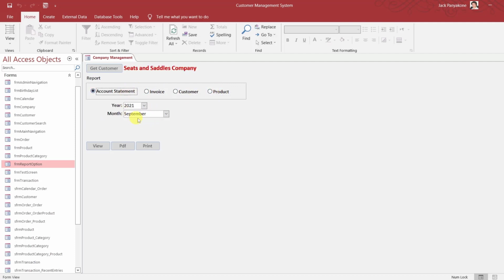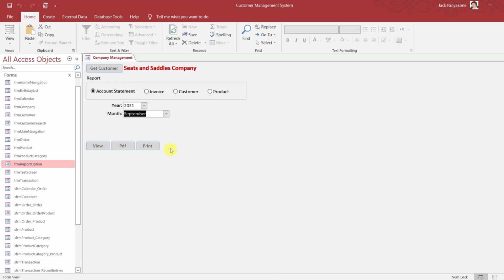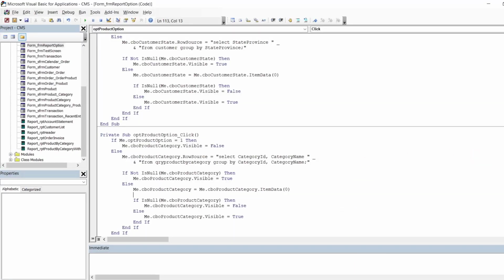One thing that I want to change here, instead of populating all the months, we only want to populate months that have invoices or that have statements. That would be better. You know what I'm saying? Because otherwise, we're going to have to do a lot of validation, meaning, does it exist? Does it not exist? Because I don't want to go into trouble doing that. I like the easy way out.